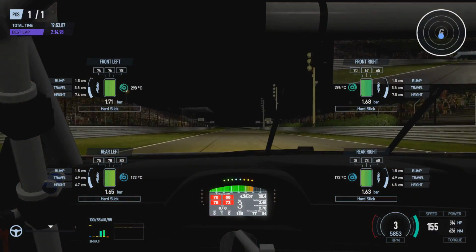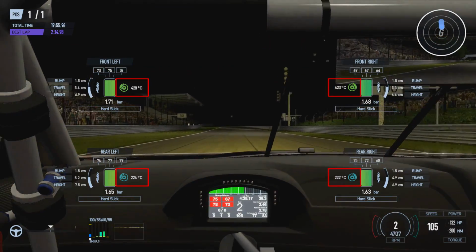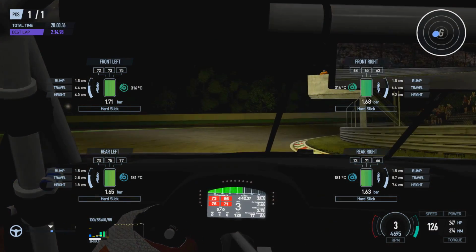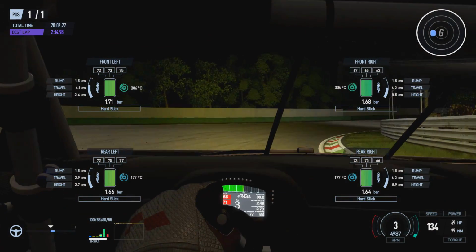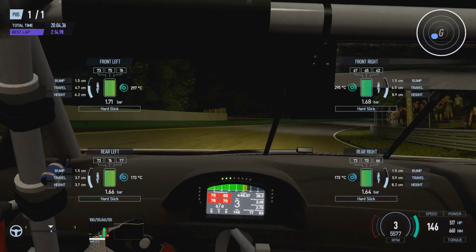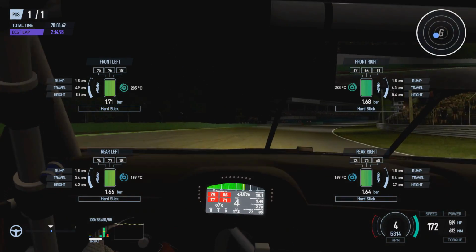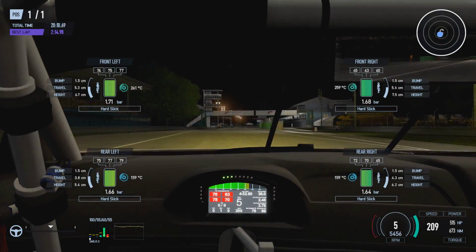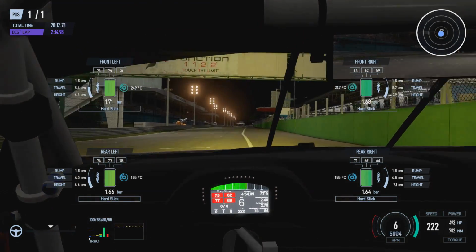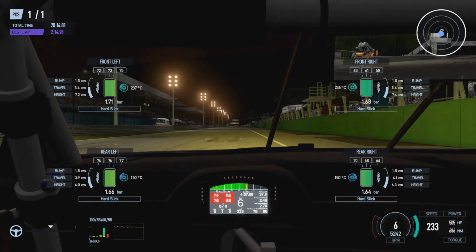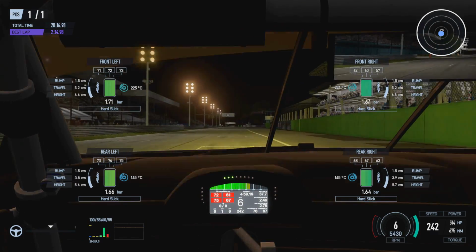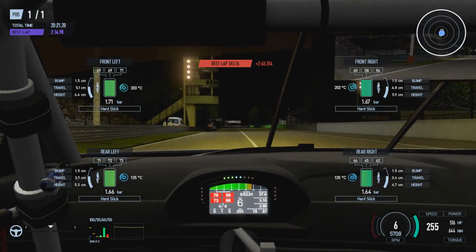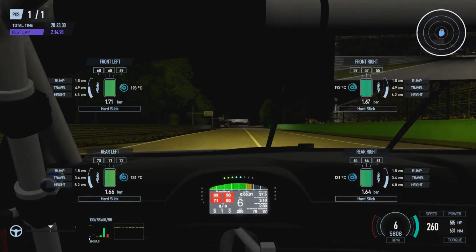And we're now actually going to take a look at the brakes, which you can see are indicated there closest to the centre of the car for the 4 corners as well. Now these will show you the surface temperature of your brakes, and we have what is known as 2-layer brake heating in the game. So we have the surface temperature and also a core temperature as well. So as you can see, the brakes are getting about 200 degrees, decreasing below that.